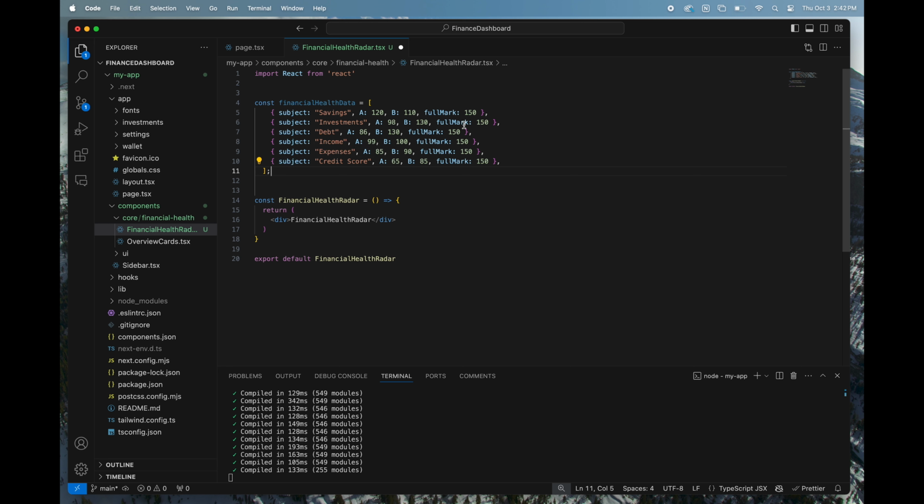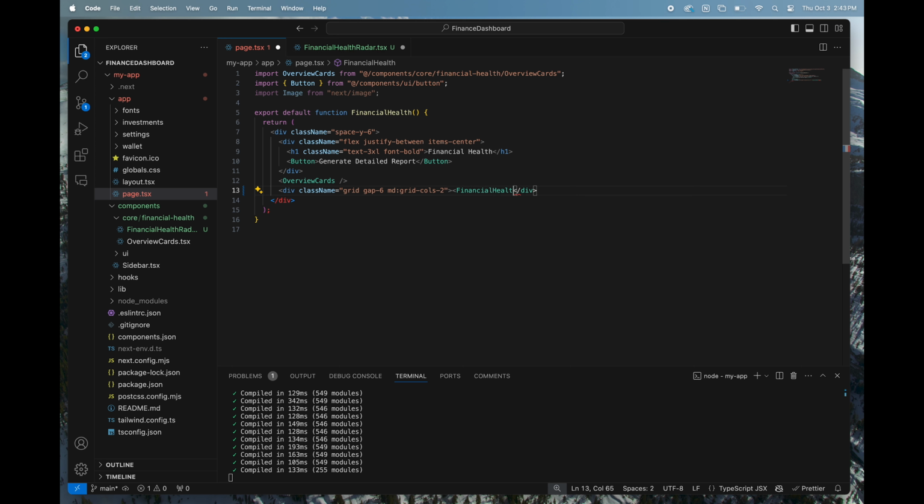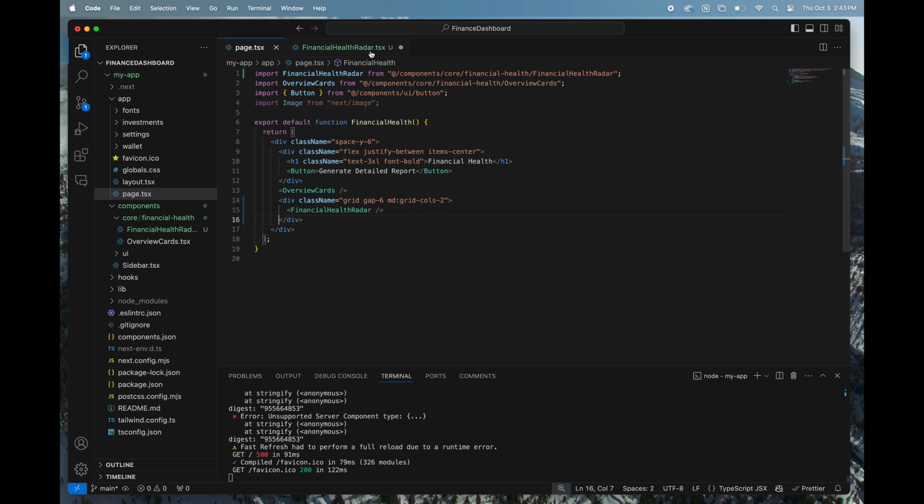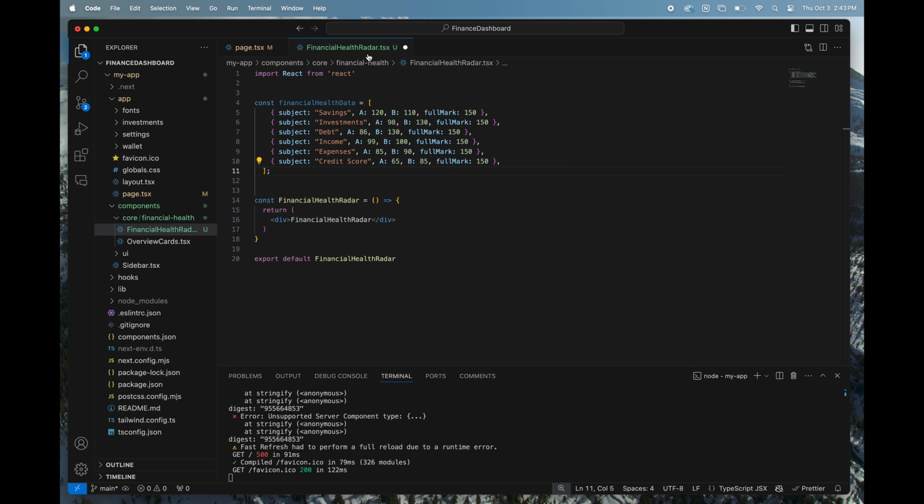You can generate this with ChatGPT or type it out. I also have the source code in my description. So now let's put this financial health component here. And save that.